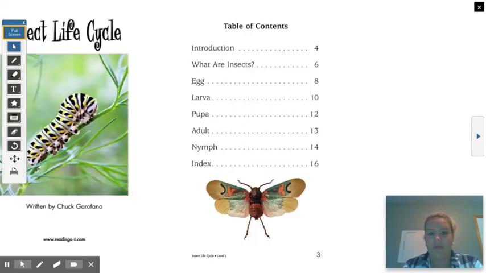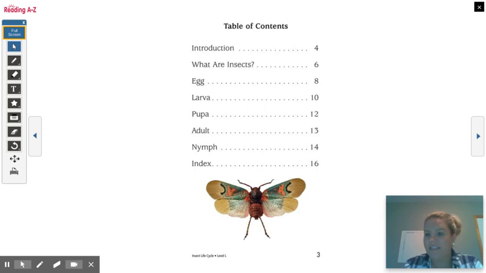Is that a pretty caterpillar? What is this called? This is a text feature. What is this page? Table of contents. What does the table of contents do for us? It tells us the page numbers. And if the chapters were labeled, like if they said chapter 1, chapter 2, like a lot of our chapter books do, like our Jenny B. Jones and our Magic Treehouse, then beside here, if you can see my mouse, right here is where it would say chapter 1, 2, such as that, okay?